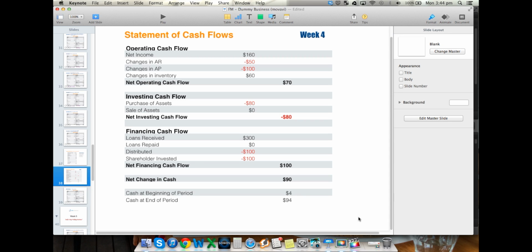And we can see that because she went up by $90 in cash, 70 of that came from operations, but a large portion of the cash that came into the business in this week was actually through financing cash flow. So when you go and look at another company and look at their finances, it's very important to look at this statement so you can see how much operating cash flow they are generating, and then how much they need to borrow or what's their ability to pay back money, based on the equipment they have to buy. So remember that, your operating cash flow should be able to sustain the equipment that you want to buy in a business. If it can't, you're going to have to borrow money to do that.